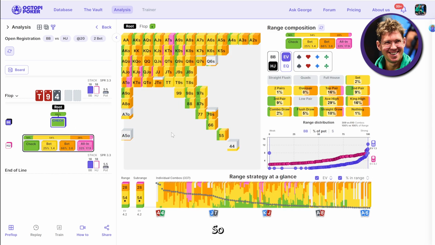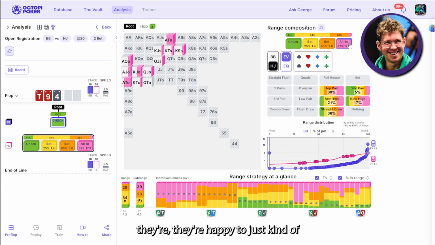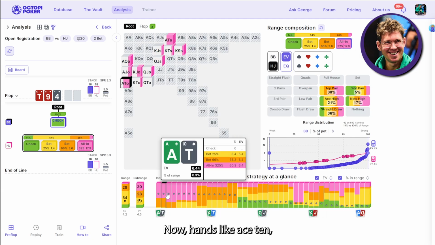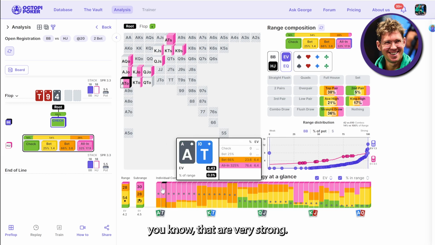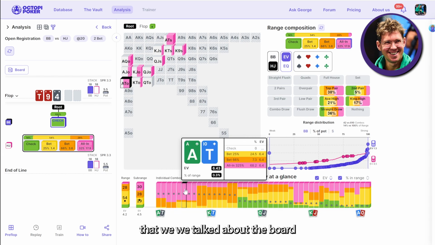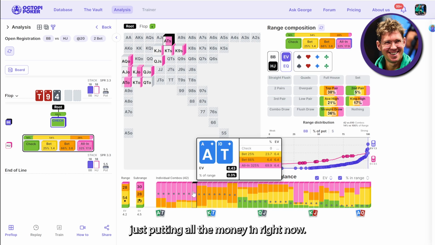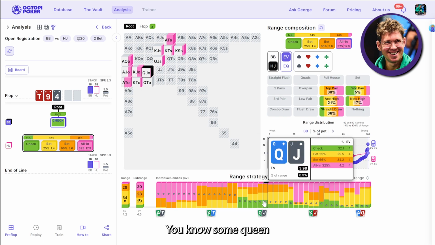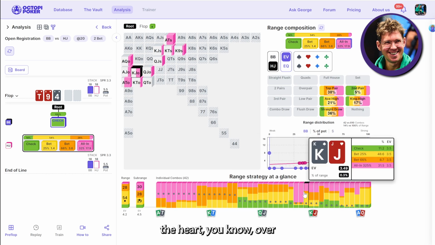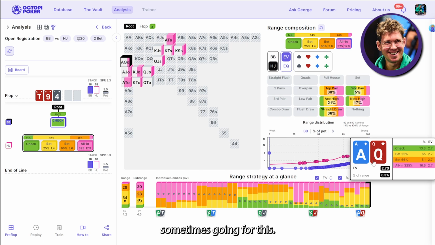Yeah, so the hands that are in pink, these hands, they're happy to just kind of go for it all right now. Hands like Ace 10 that are very strong, and this idea of dynamicism that we talked about, the board texture can change a lot. These hands actually don't mind just putting all the money in right now. They don't always do it, but they do it quite a bit. Same with King 10, some Queen Jack, King Jack with a heart, overcards, backdoor straight, or overcards, backdoor flush draw and a straight draw. Even a hand like Ace Queen, sometimes going for this.